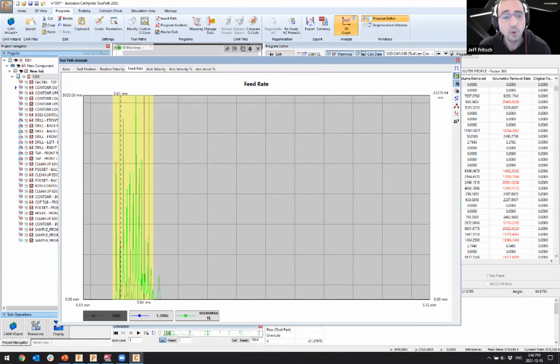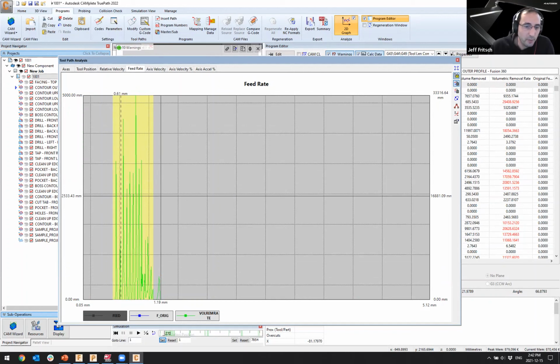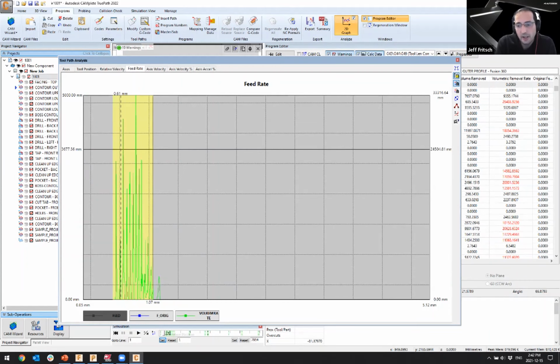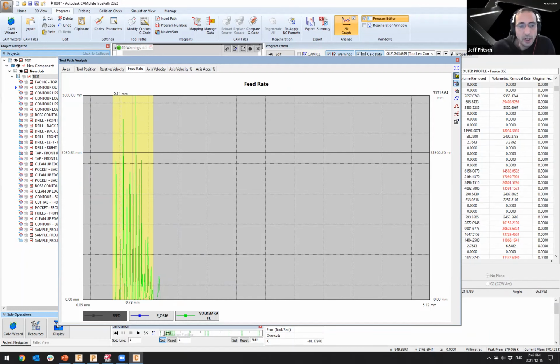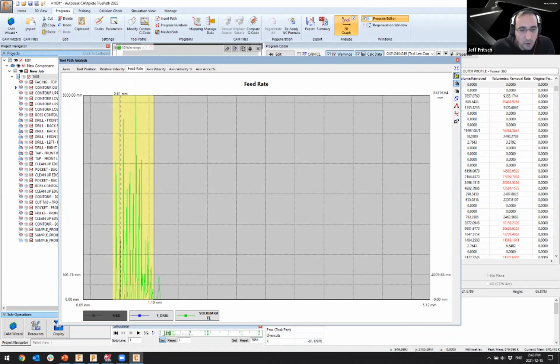So if we were to reduce that feed rate at the controller level, that would affect every point in the program. Of course, the very high point would be affected, but the low points would be affected in the same manner. Now, having that understanding and being able to visualize what is happening in terms of tool engagement, we can selectively say, okay, those high points will now be reduced at those particular points. Not the entire program. We'll keep every point the same, except those that are really high in terms of engagement.